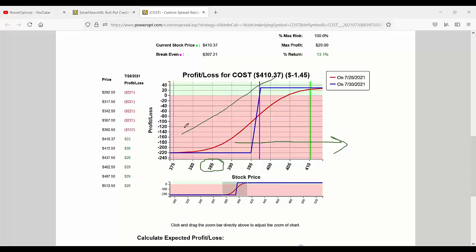This did not do what I wanted. I don't know why I wouldn't be able to close it beforehand, because as we got into today, if it's below both strike prices, I probably could have closed this from near intrinsic there, near the maximum loss. I think Don did make a comment that the closing price, because of the bid and ask spread and the market makers in his case, was higher than the maximum loss, meaning they were asking him to close it for 260 or 270 on a 2.5-point spread, or 520 or 530 on a 5-point spread. Yeah, I'm not letting them get away with that. I'm leaving it open. It's below both strike prices.